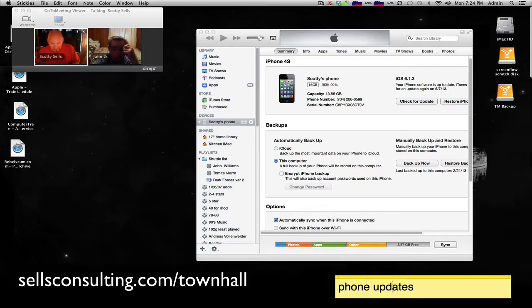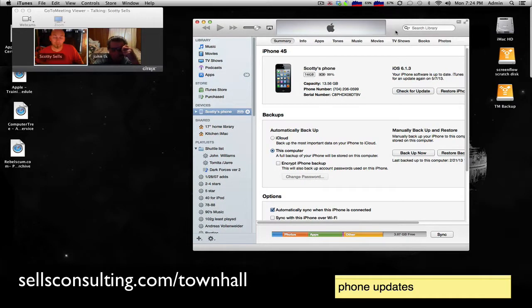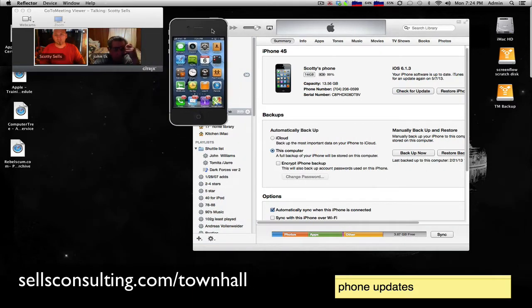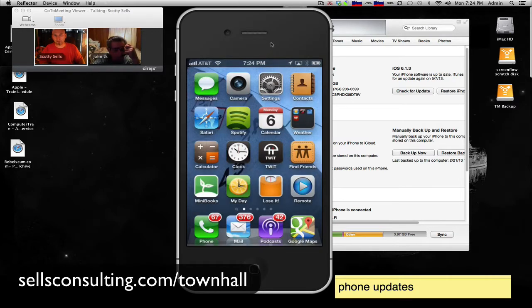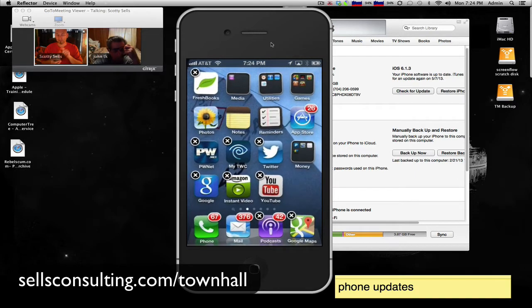If that is not the way, let me just tell you another way you could do it. The other way is possibly with your phone, delete the apps that are refusing to be updated and just re-download them again. So touch and hold, wait for them to jiggle, find the app that you want to delete, and then go re-download that again.